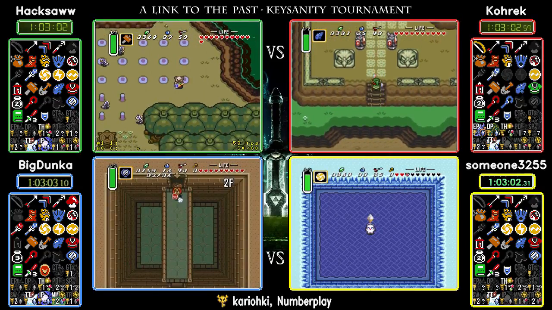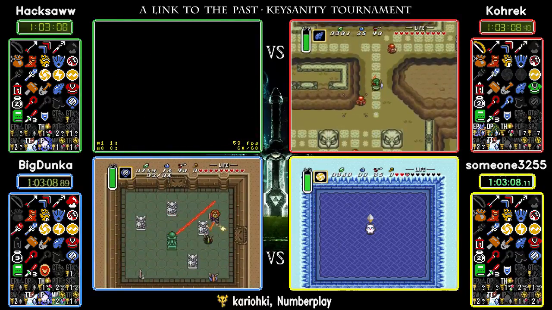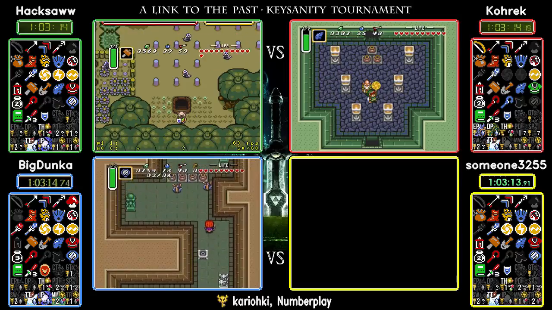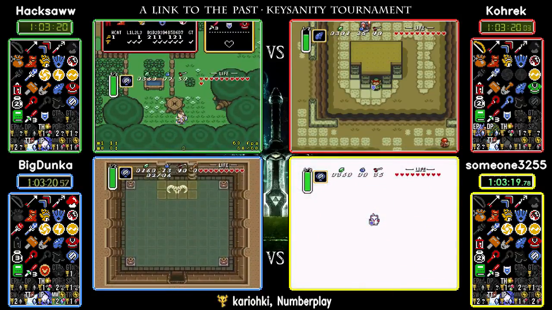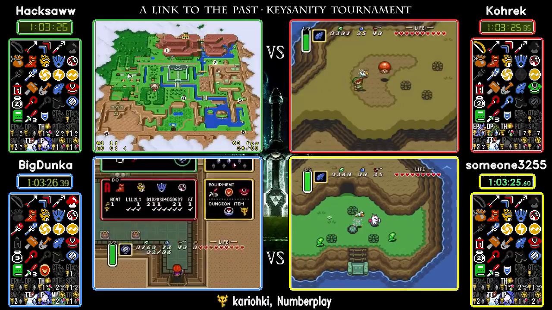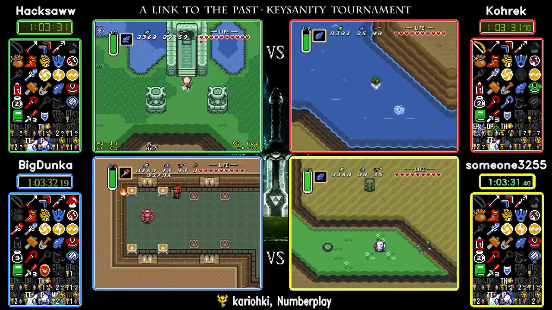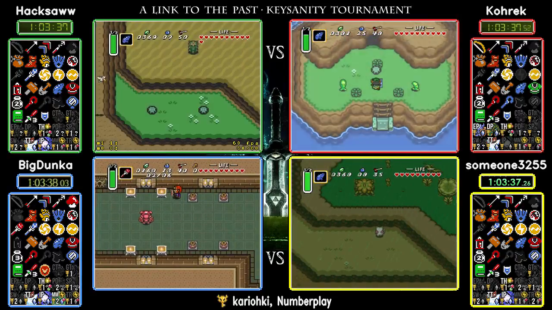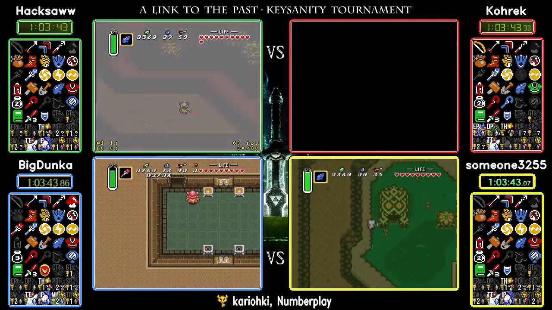Is the game suddenly being nice? Well, unless all the remaining Turtle Rock keys are in Palace of Darkness. Oh, and interestingly, BigDunka with the mushroom can do fake powder for the lamp at the bat.